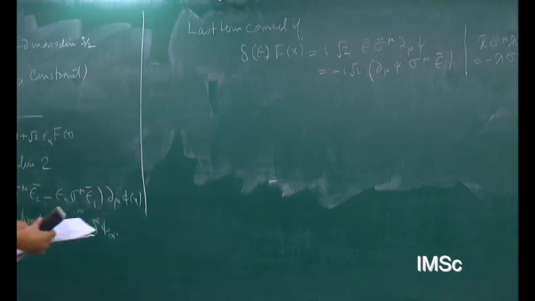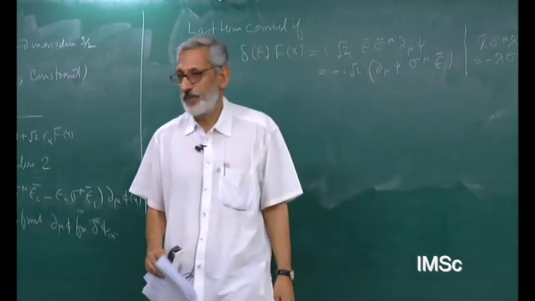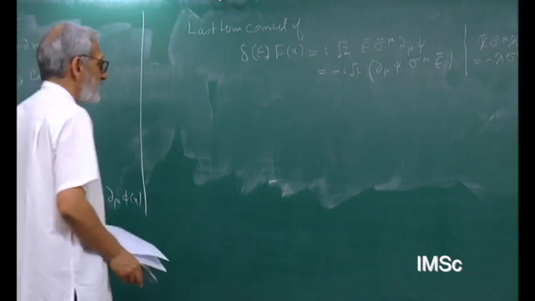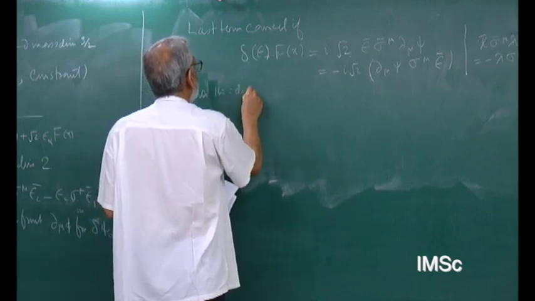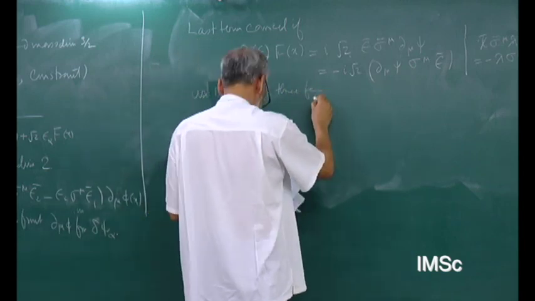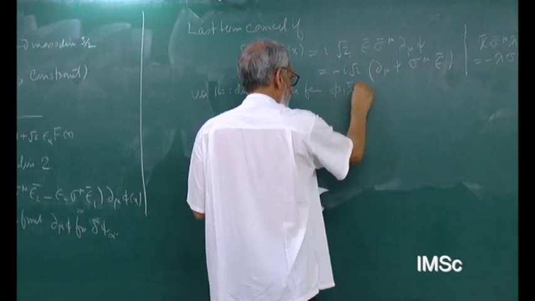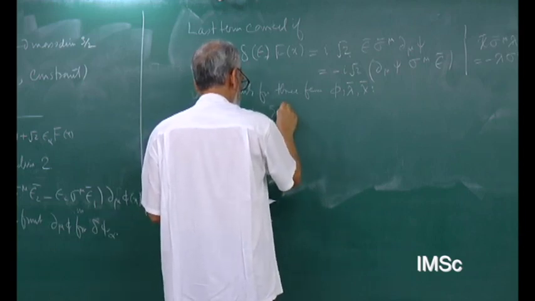So if you give this transformation rule for F, then those two terms cancel. But in order to see that cancel, you have to do a phase rearrangement again. Now, what is the phase rearrangement you have to do? There's another identity. Use the identity for 3 fermions: phi lambda bar chi bar, phi alpha lambda bar chi bar.